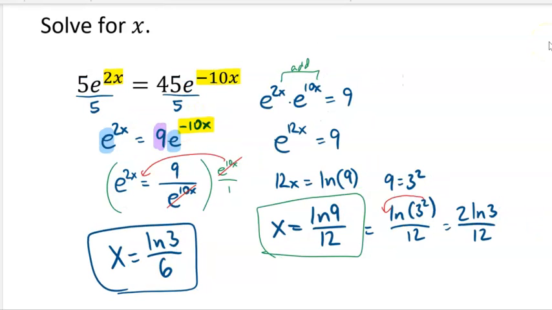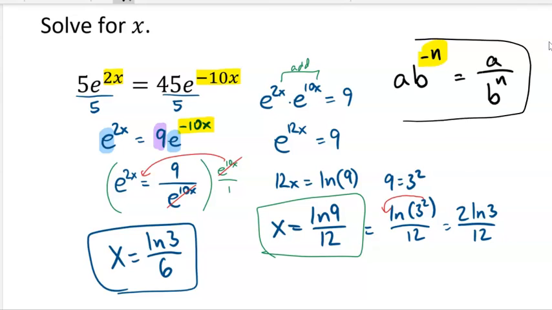Now let's revisit one of the key concepts in this example. If I have an expression like a times b to the negative n power, I can interpret this exponent negative n as representing how many times I want to multiply by b. But because it's negative, it really represents dividing by b n times. So we can rewrite that exponent as a over b to the nth power. Notice that a stays in the numerator because the exponent only applies to the closest factor. It only applies to b.